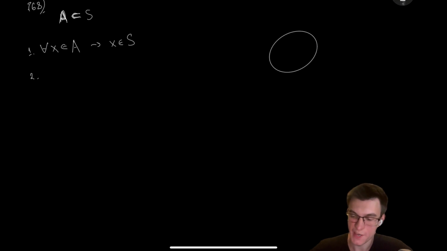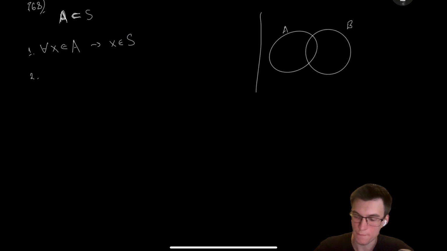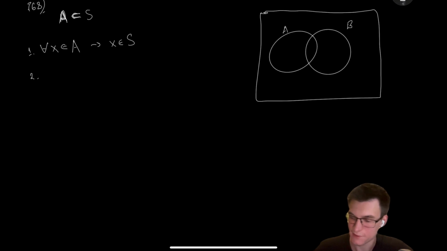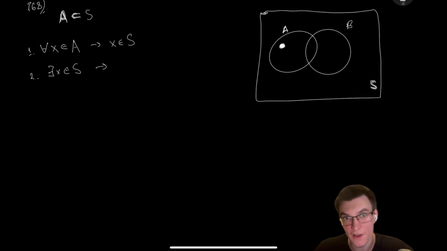So suppose we have an event A, which is illustrated as this Euler diagram, and suppose we have some event B, and we have the sample space as a rectangle here. If an element of A, a possible outcome of A, has occurred, that means S occurred, because it is inside S. If this possible outcome occurred, that means A also occurred, because it is inside A, but it is not inside B. There exists some x from S which might or might not belong to A, or x belongs to B, but this is not guaranteed.